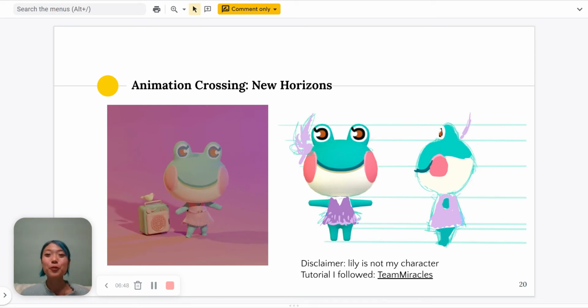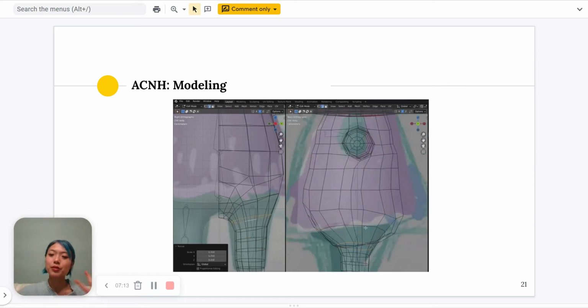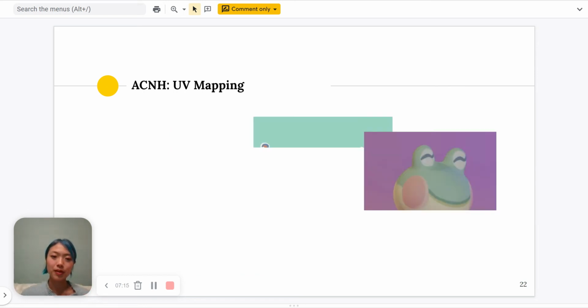I followed a tutorial, which is one of the reasons I really like Blender and the 3D community. So many wonderful people have taken the time to create great content and share it. So to start off, we have a sketch or drawing, a kind of blueprint of the front view and the side view. It later gets turned into a model. You can use that front view and side view, and adjust the loops and the edges.